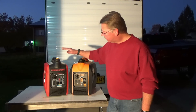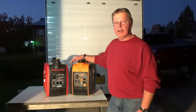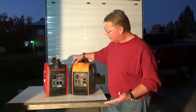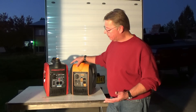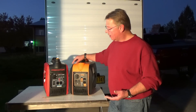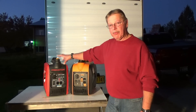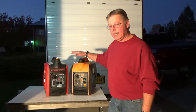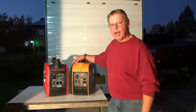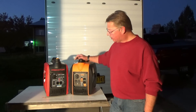For the money, these two generators are pretty good. The Wind and the Predator are basically very much identical other than the casing. One other thing to consider: these two can be paralleled together — a 2000 watt with a 2000 watt gives 4000 watts combined, producing about 3200 running watts. At about $450 each, we're still at $900, which is about $100 less than one 2000 watt Honda generator. So I think for the money it's a good investment, and so far they're performing well.